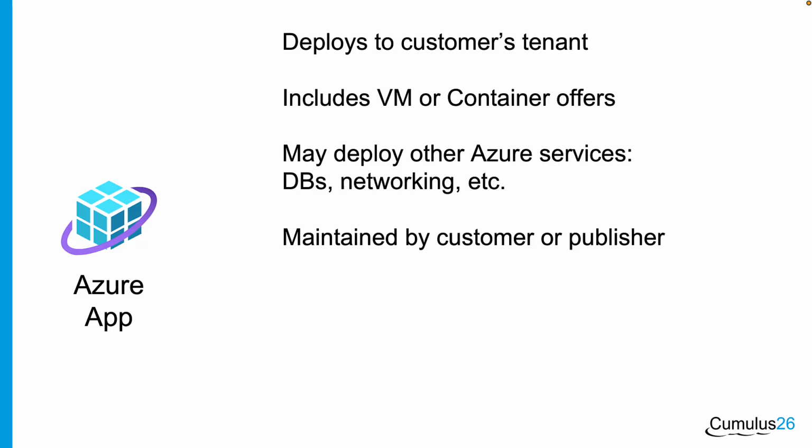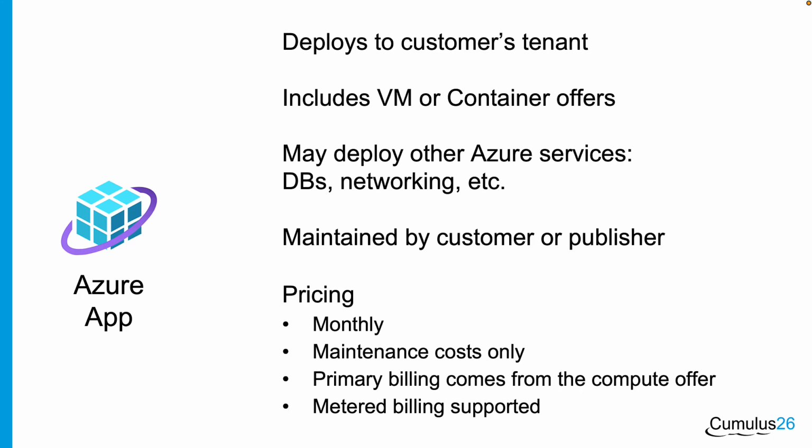They are maintained by the customer or the publisher. And this depends on how you as the publisher set it up within Partner Center as you define the offer. Pricing is a bit different here as well. Although pricing is monthly, we can only charge for the maintenance costs that the publisher might incur while managing the solution on the customer's behalf. And remember, that's optional. It may be that the publisher does not do that maintenance, in which case we don't charge at all.